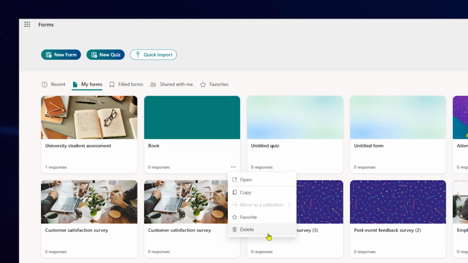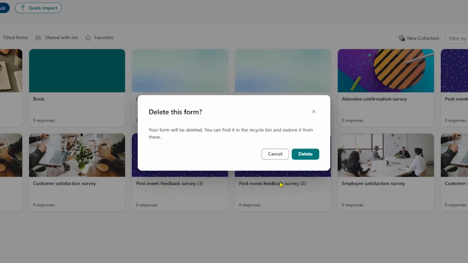Once you have clicked the 3 dots, a menu will appear with several choices. Among these, locate the option to delete the form. Selecting the delete option is the final confirmation step toward removing the form from your account. Clicking delete will prompt a confirmation request to ensure that you really wish to proceed with the removal. At this point, carefully review the confirmation prompt before proceeding and then confirm that you want to delete the form.